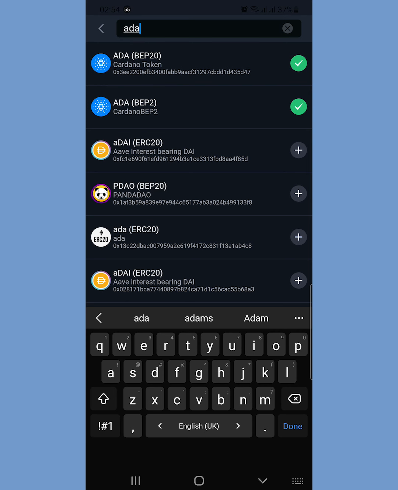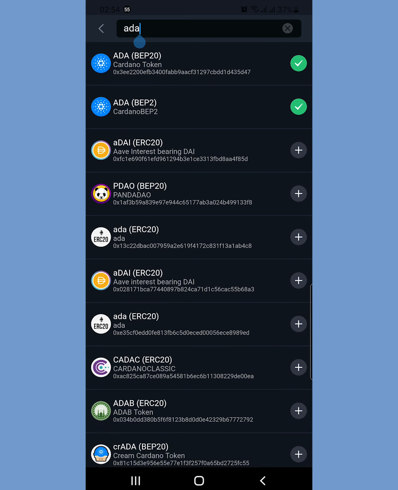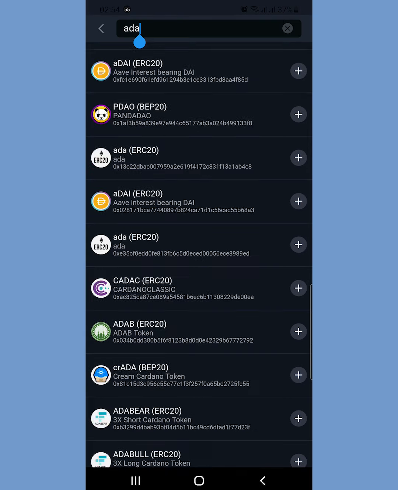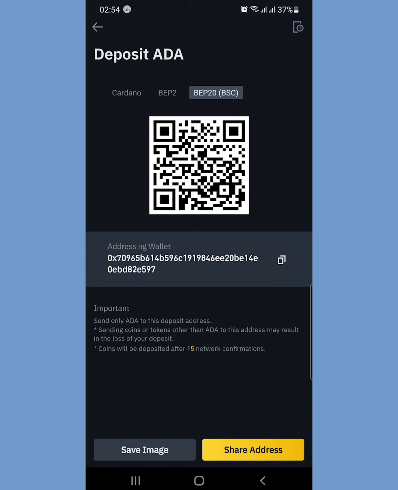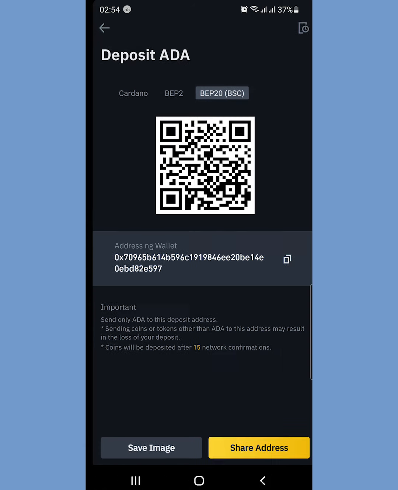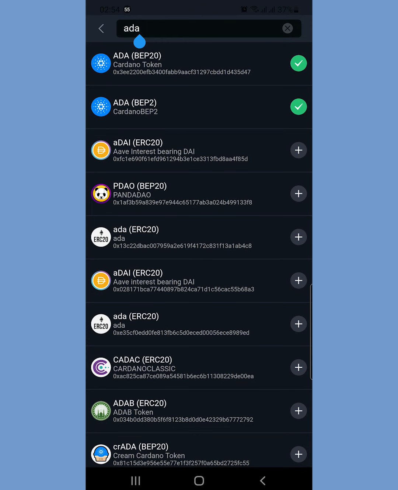This wallet doesn't have the native Cardano chain, but in Trust Wallet, I think you can find it there. That one will require you to just use the native wallet address. In my wallet I have this already enabled, because I already sent some tokens on this network.